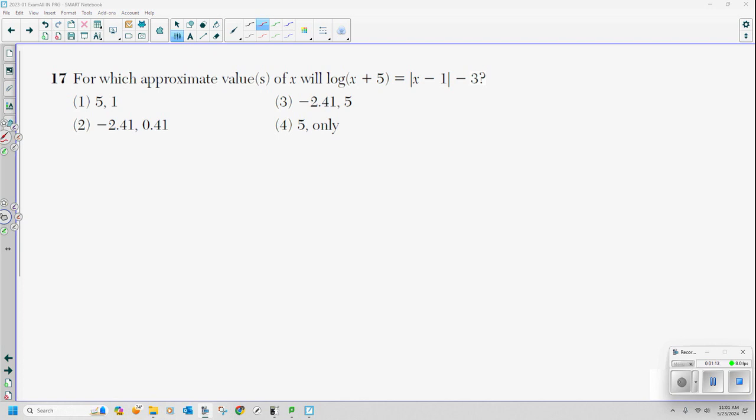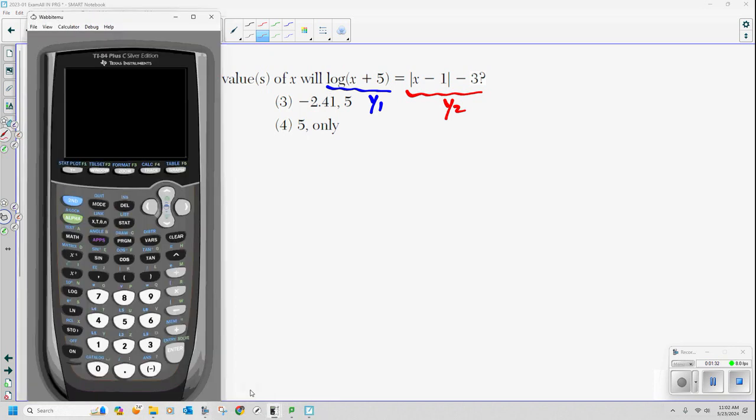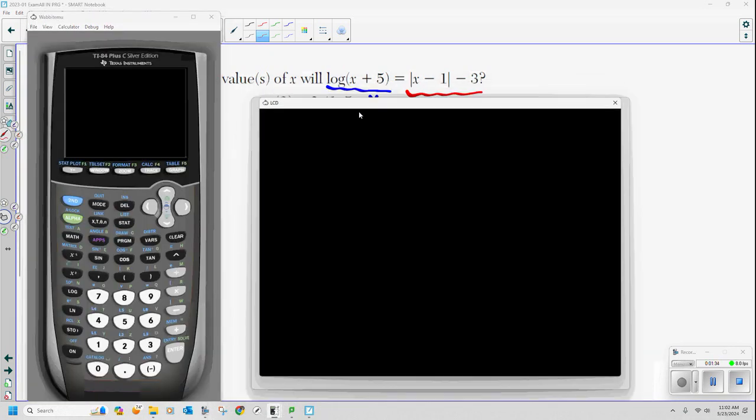All right? I'm going to graph into y1. Let's go here and make sure I get the thin one. There you go. I'm going to put this into y1, and then I am going to put this side into y2, and I hope you know where the absolute value is in the calculator. If you don't, make note, kids.